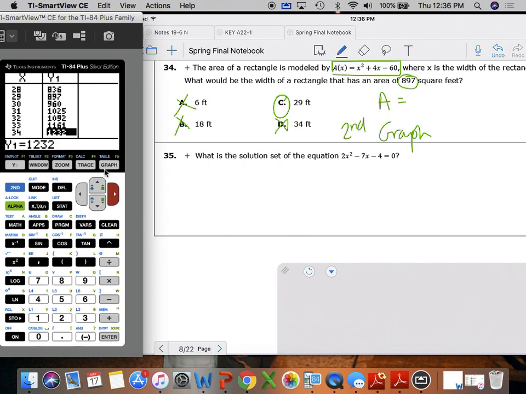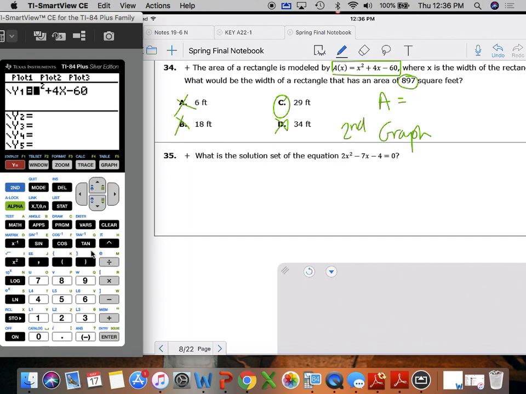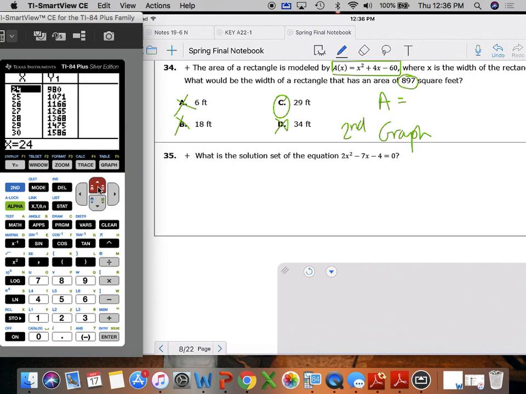Problem 35 asks for the solution set of 2x squared minus 7x minus 4 equals 0. So I'm going to type this in exactly like I see it, 2x squared minus 7x minus 4, and click graph. So I can see it's crossing right there and right there. Remember, solution set means where does it cross the x-axis. It also means where is y 0. So I can scroll. Oh, look, here's one of them. Let me see if I can find the other one. Uh-oh, the other one is not so nice. If you notice here, the other one is somewhere between 0 and 1 because that's where it goes from negative to positive. So I can see one of them.